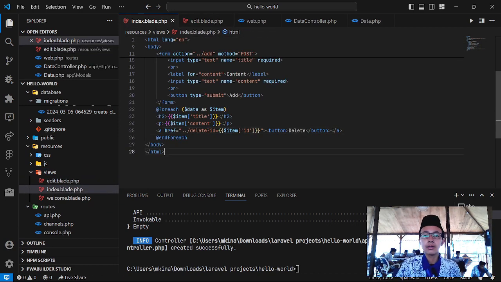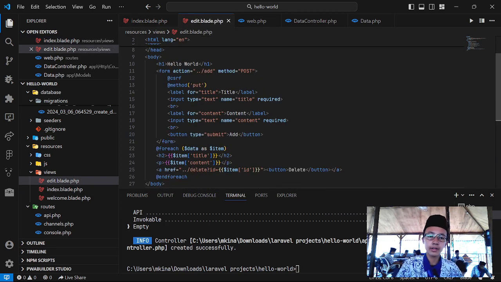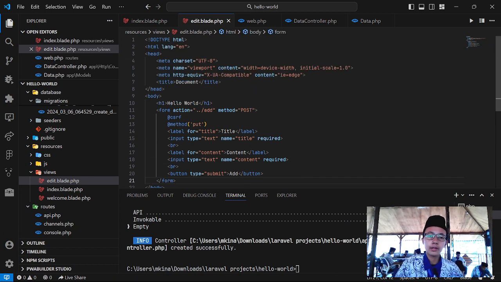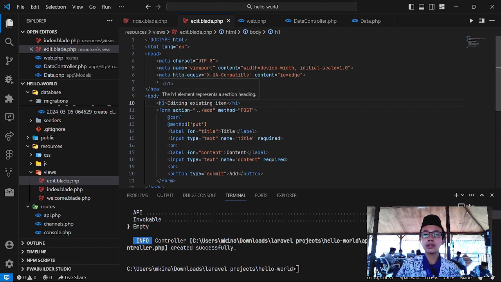In this file, I'm going to copy everything from the index file, paste it, and delete the foreach parts here. In the H1, I'm going to replace the content with editing item, so the user knows that when they are viewing this view, they are trying to edit an existing item.